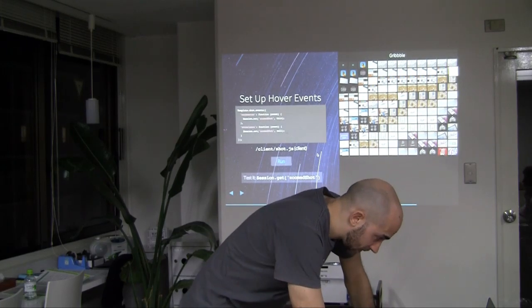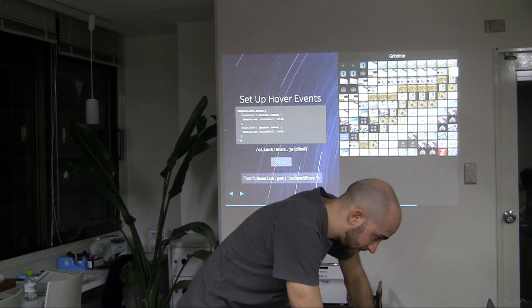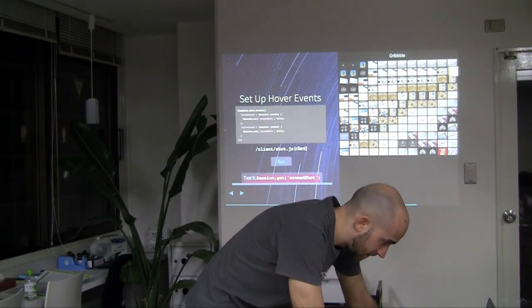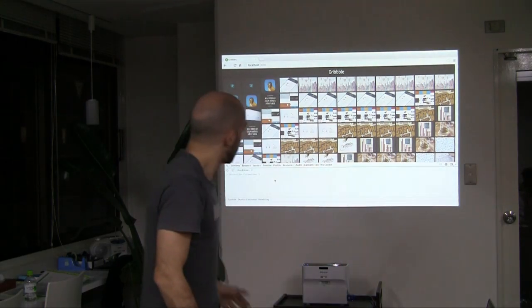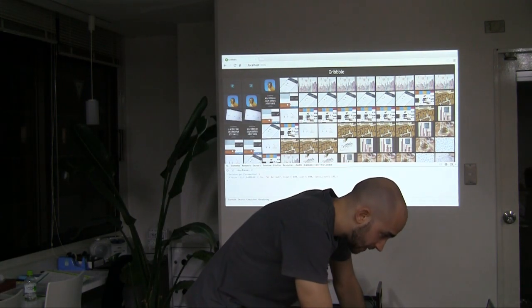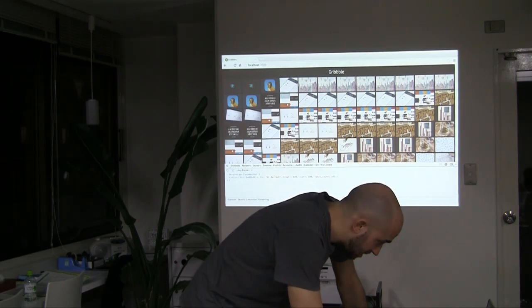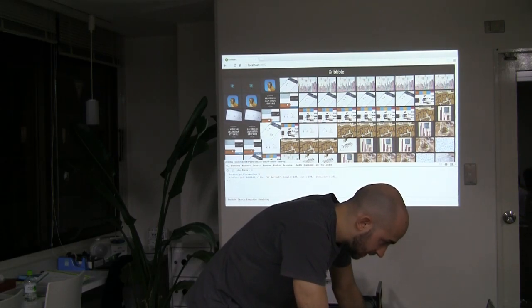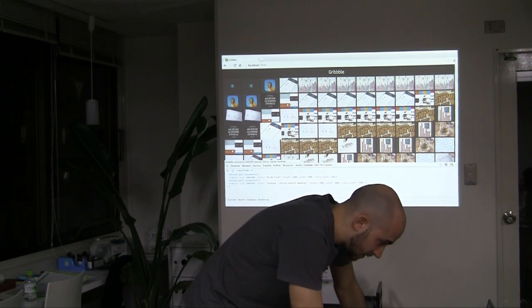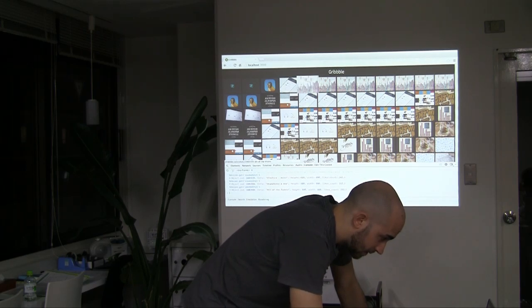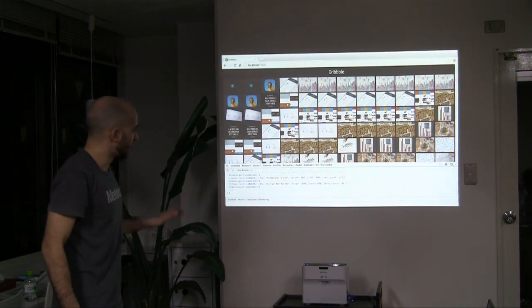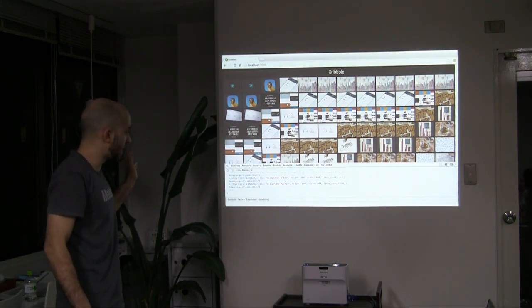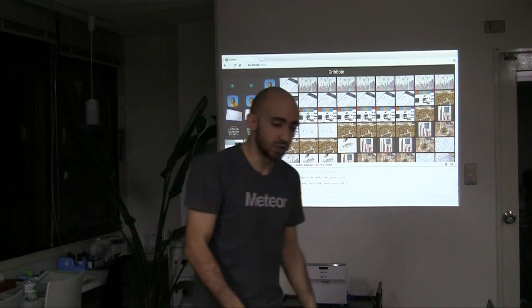So let's see. We can actually test that out easily. If I get the value of my session variable now, the value is UI refresh, which is one of the images. If I hover here, you can see it changes, and if I go out, it's null, and so on. Even though we're not using that session variable in our UI yet, you can already see that it's working as it should.